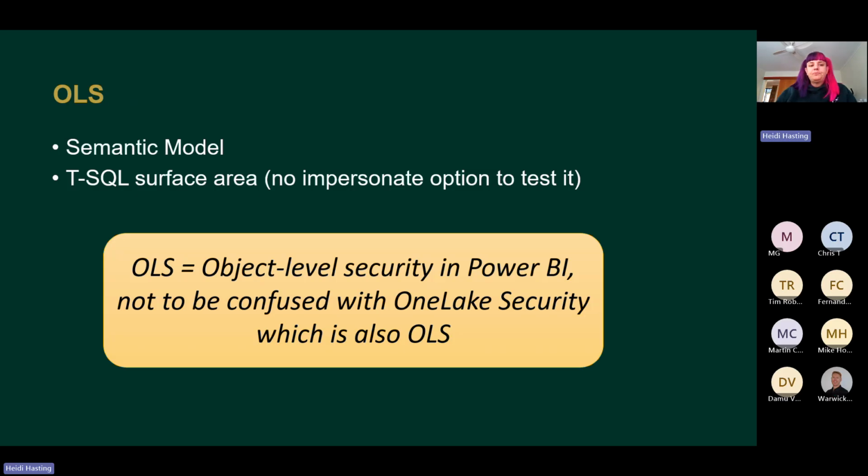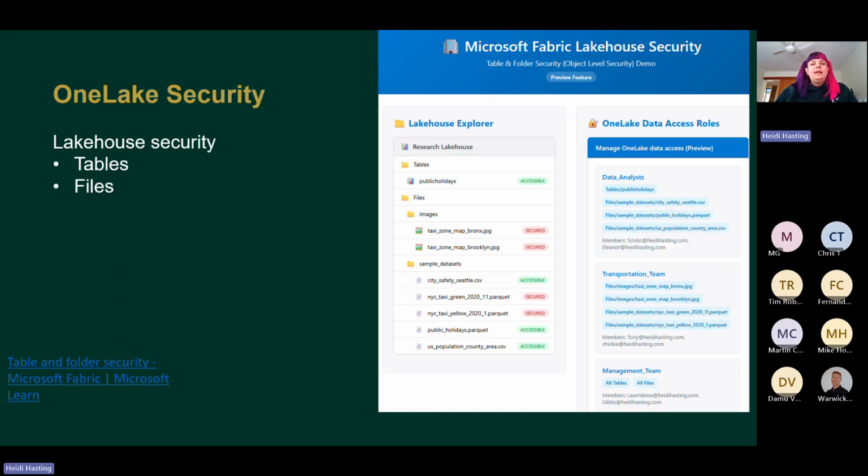Now, OneLake security or lakehouse security, but this is also expanded. I've only included the lakehouse level, but it has expanded in recent months to include other items. But it's where you can restrict access to a particular set of tables or a particular set of files. Now, where this can be really handy, and the screen on the right is actually for a demo that I've actually hidden in the interest of time.